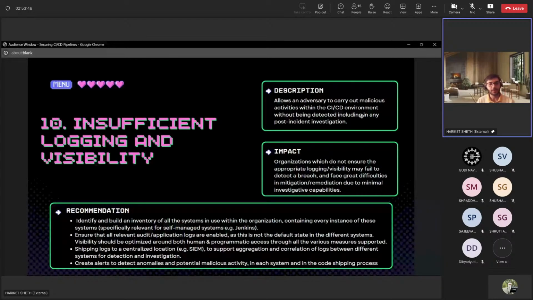Logging in the sense proper logs are entered in your system, so that you know if a hacker was introduced in the system, or if he redirected your pipeline to some other step or something. You need to ensure this. And whenever something which is not expected happens, you should trigger a certain mechanism so that the pipeline is stopped then and there itself.